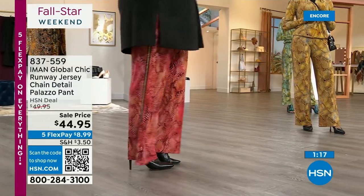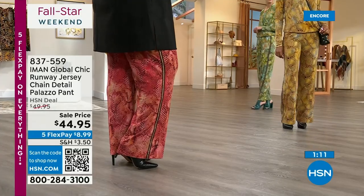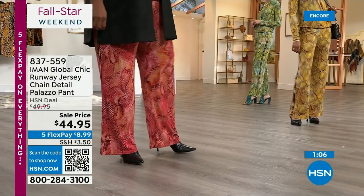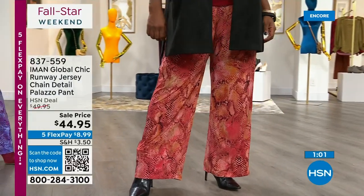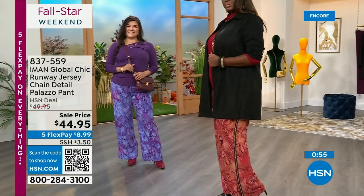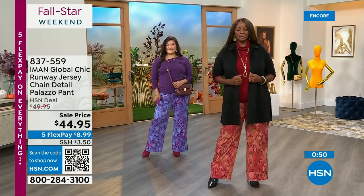But here it is, with this pant, as you can see, the chain detail, you can see that very well. And here, Winnetka, I thought we were staying with Winnetka. Winnetka is wearing it with the faux suede topper, that's the TS, in black. But look how beautiful that is. That's great. So all of a sudden it looks different than the rest of the girls, because that's how great these pants are. You wear them with matching tops or you wear them with other tops and you wear them with toppers and they look that beautiful.